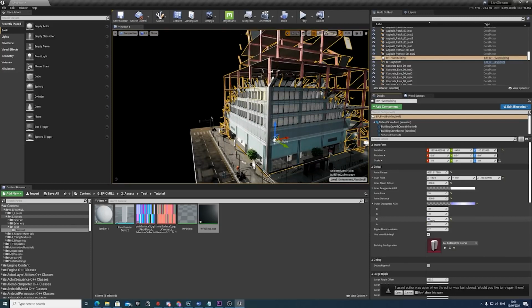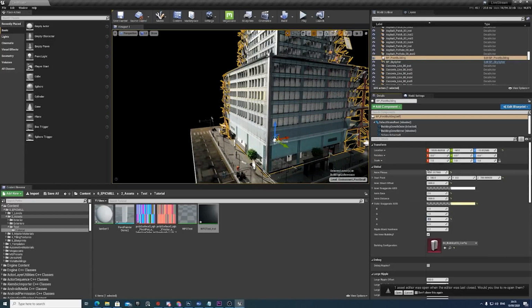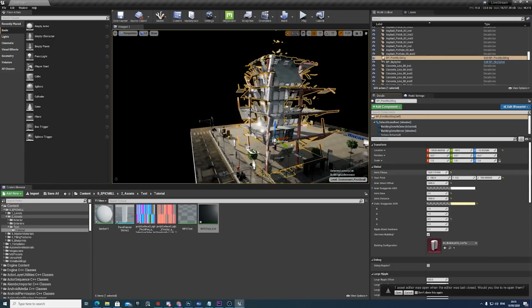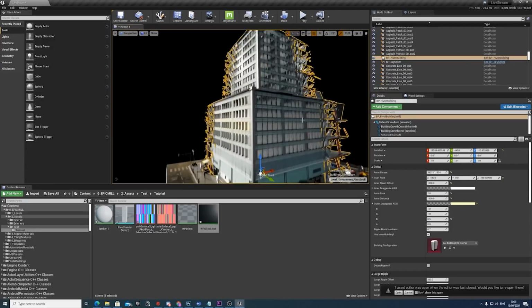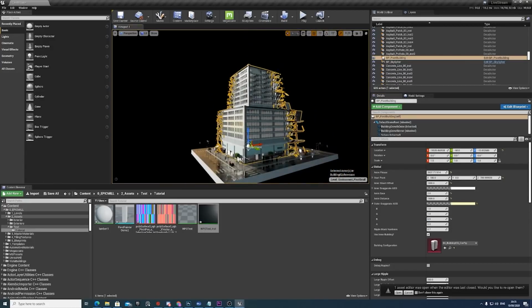Or I could change that around and make it twice as fast, so that it grows upwards twice as fast as it grows out. There's a huge amount of stuff that you can do just with this setup to change the way this effect looks. But saying all that, let's take a look at the ripple effect and see how we can add even more complexity on top of this.